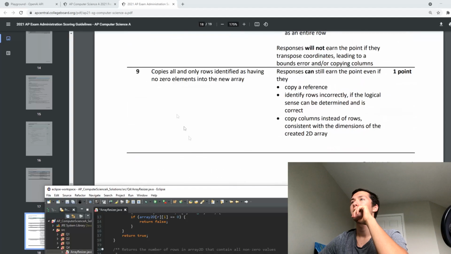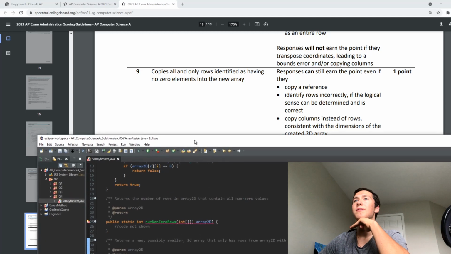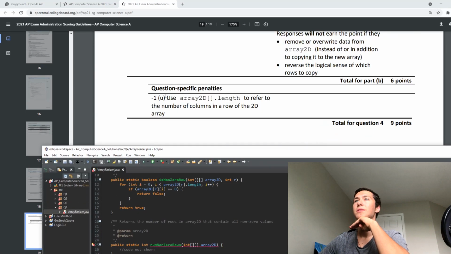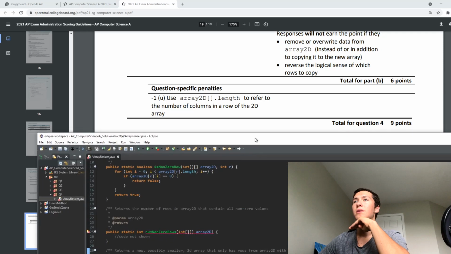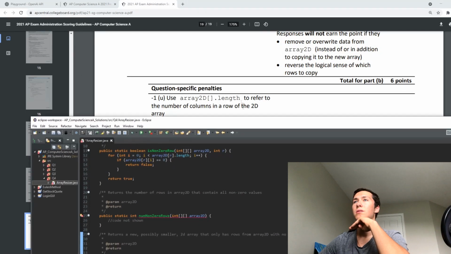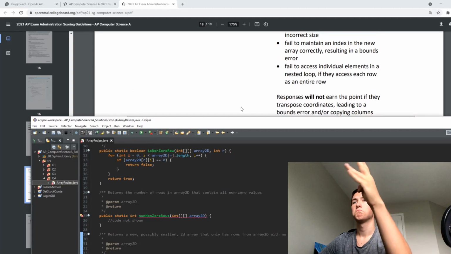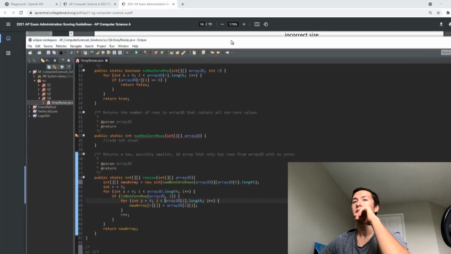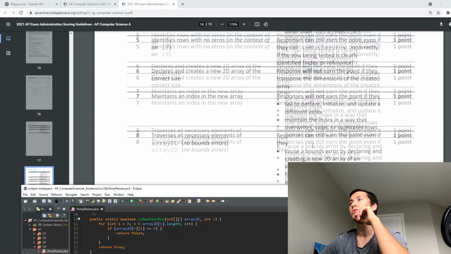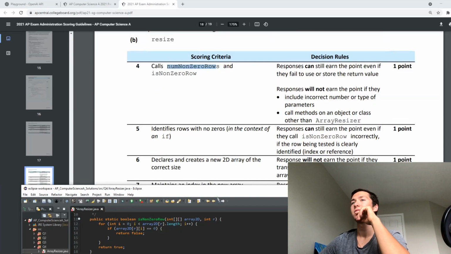So let's see that. Copies all and only rows identified as having non-zero elements. Yeah, it does do that. I would say so. I think it gets all 1, 2, 3, 4, 5, 6.